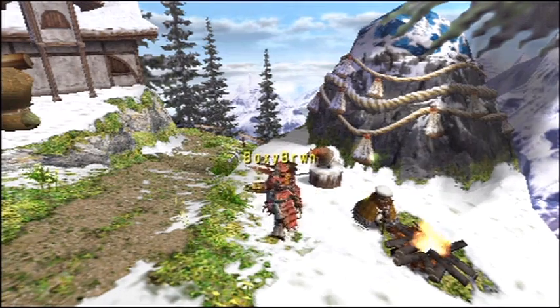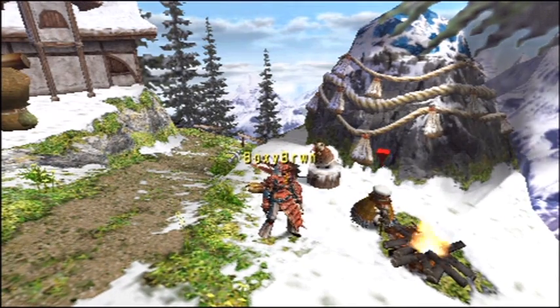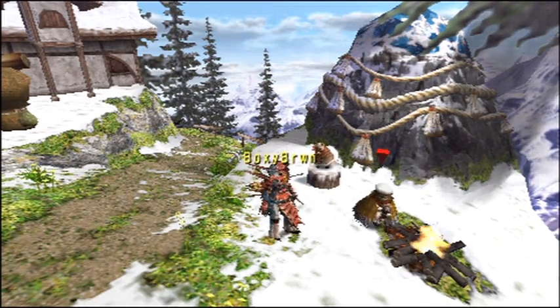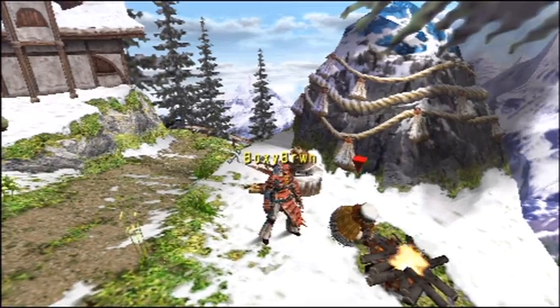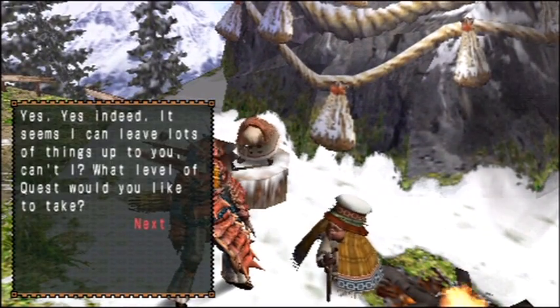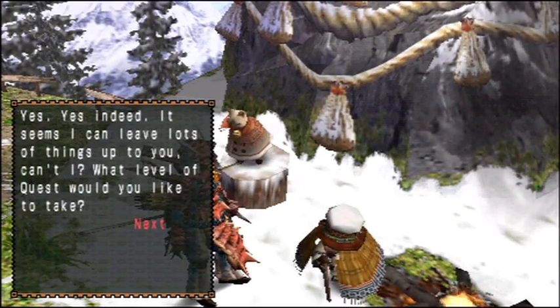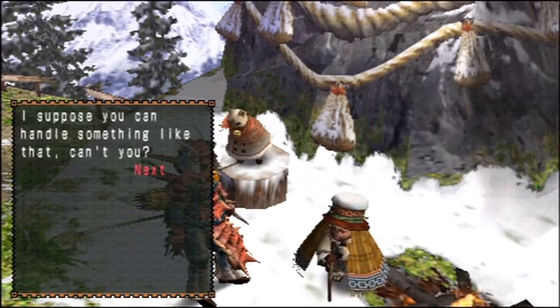Now, something I was talking about, I can't remember who I was talking to. But, yeah, food buffs, the attack power food buffs and stuff, apparently it does stack with ranged weaponry. So, go figure.